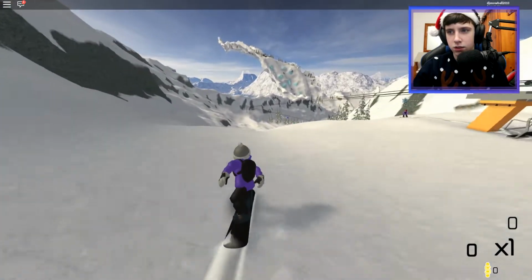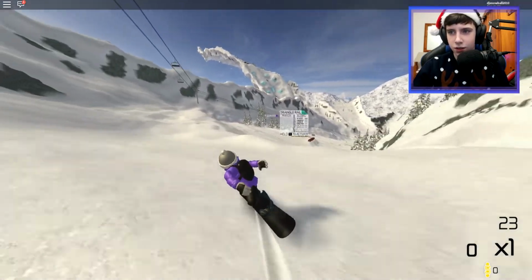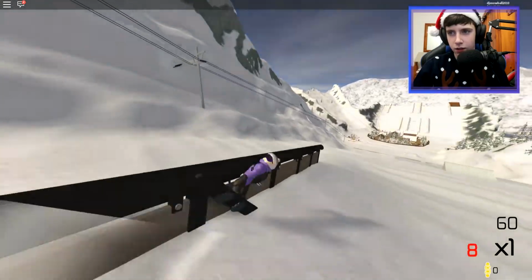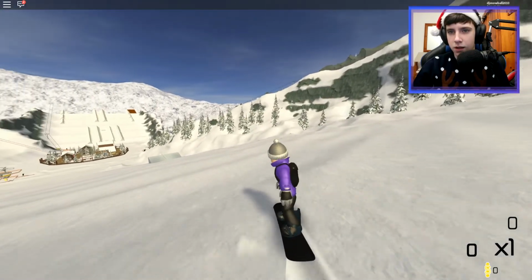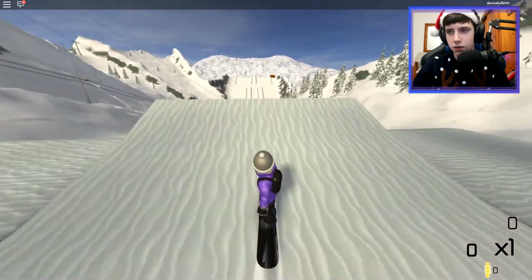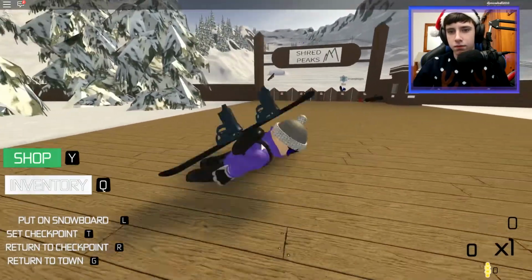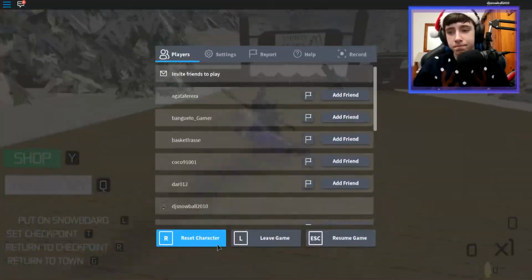Oh, the camera's hard. Oh, this is fun. So, shift. Can we hit this thing? No. Oh, I see a jump, I think that is. Okay, I'm just gonna return to check. That's my checkpoint. Are you kidding me? That's my checkpoint. Well, we're spinning.